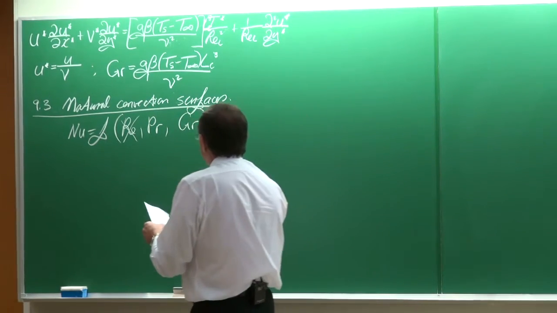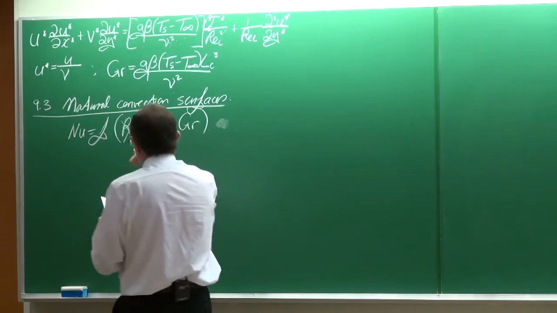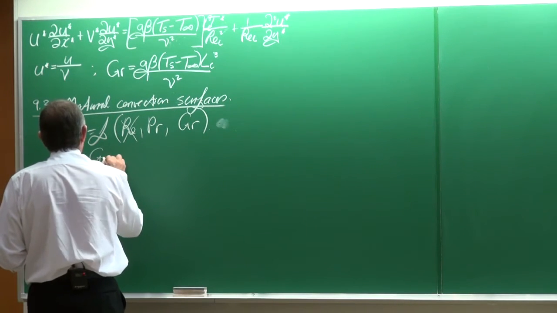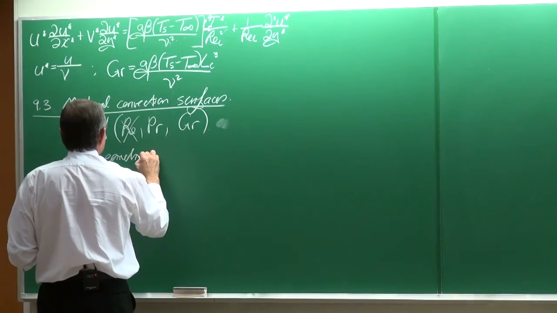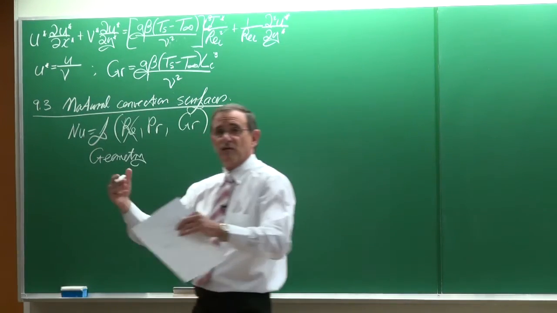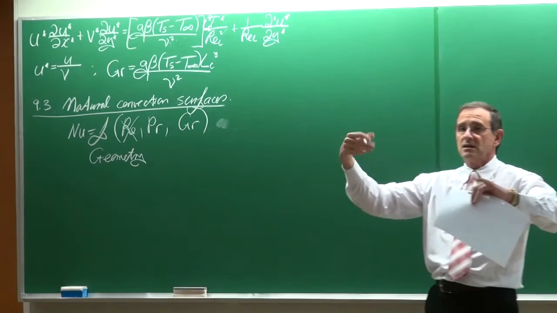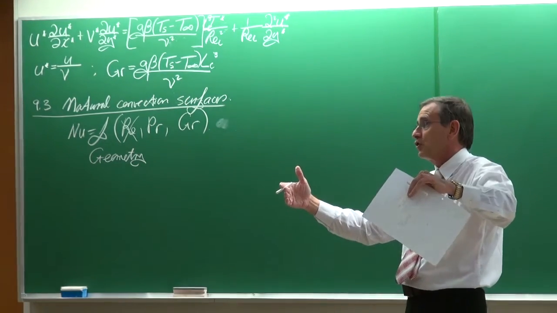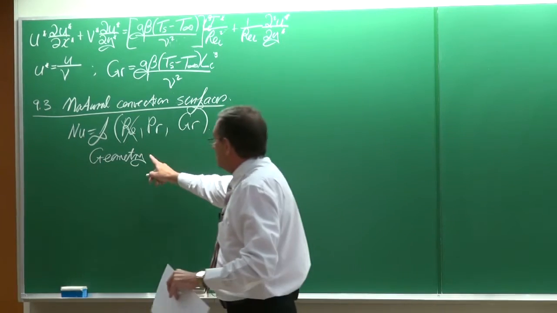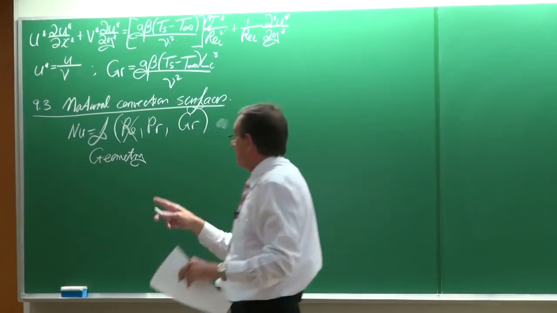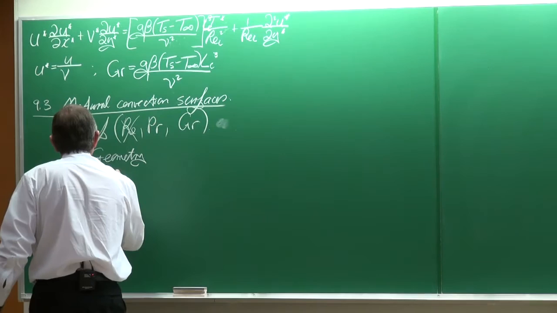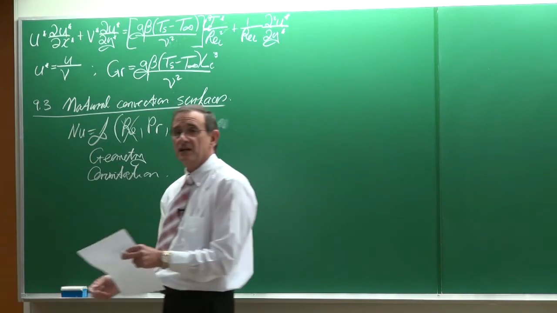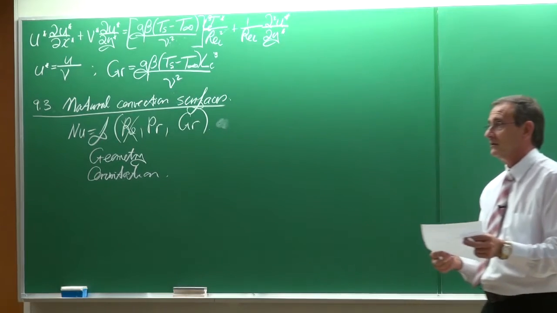So you will see that the Nusselt number for natural convection problems is firstly a function of the geometry of the surface. And the surface can be a flat plate, it can be a cylinder, it can be a sphere, it can be the fins on the outside of an electronic component. So it depends on the geometry. Then also the orientation. And specifically the orientation with gravity.